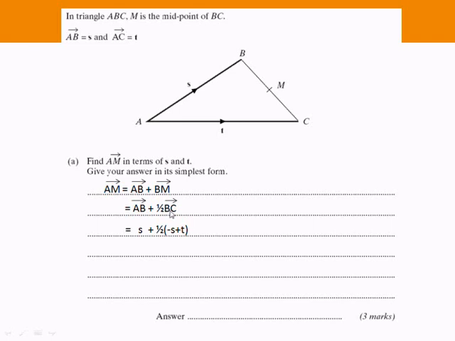As I talked about earlier, instead of BC, to get from B to C, I have to go backwards in S and then forwards along a T. So BC is minus S plus T. Instead of BC, I've written minus S plus T. Now, instead of with A's, B's and C's, I've got it all in terms of S's and T's. To go from A to M, I have to do an S and then half of minus S plus T.